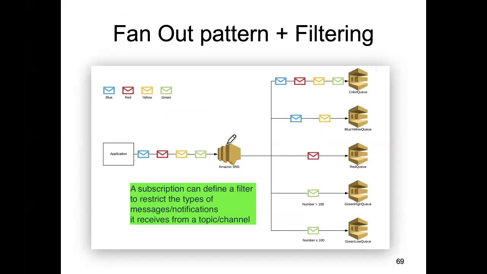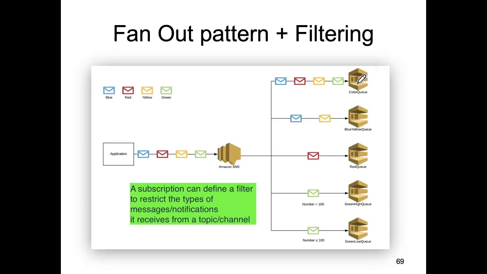Something you can do with subscribers really is have filtering, and you can configure the filtering. So what the screenshot is showing us is we've got different types of messages that have been put into my topic, and they're just color coded to illustrate this. And I've got various subscribers here, which happen to be SQS queues, but it's not specific to SQS subscribers.